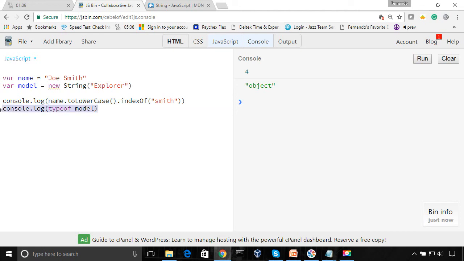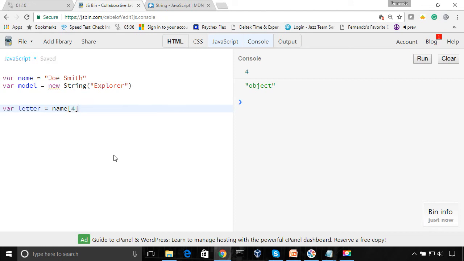Even though a string can behave like an array, let's take a look, for example. Let's say that I wanted to get the 4th letter of Joe. So let's say letter equals name. And I want the 4th letter, which is index 3, 0, 1, 2, 3, which would be the space. Well, no, let's not do the space.